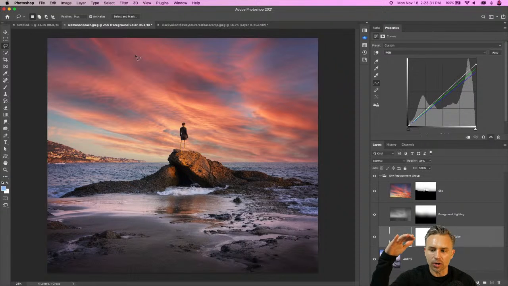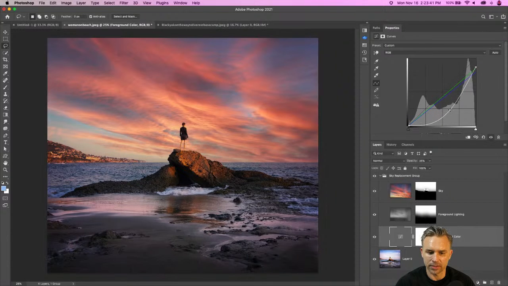So it says, hey, I need to darken it a little bit, and it darkened it accordingly. So I could always jump in here and say, hey, you know what? Let's go ahead and make this even darker. See how I'm making it darker? If I feel like I need to tweak it just a little bit more. All right. So hopefully that's pretty cool.